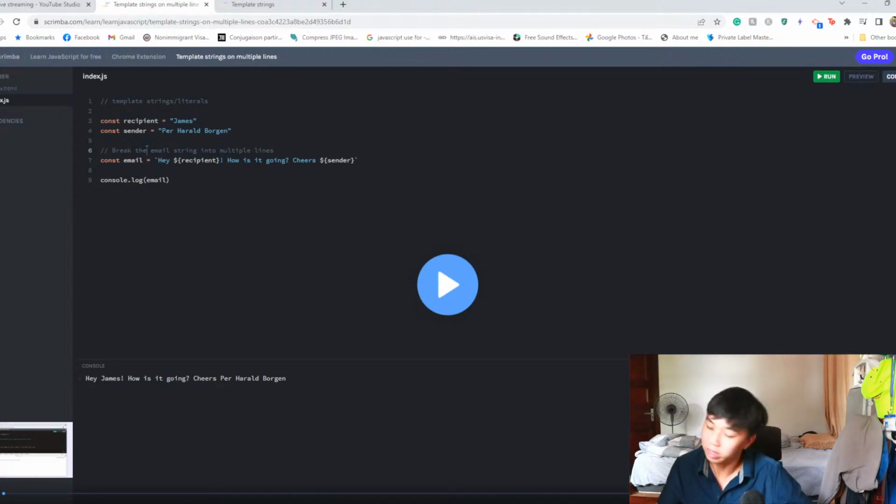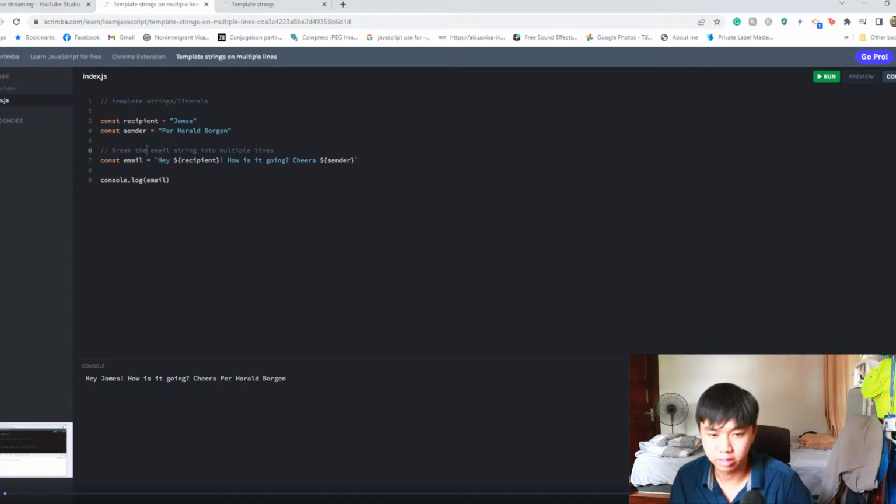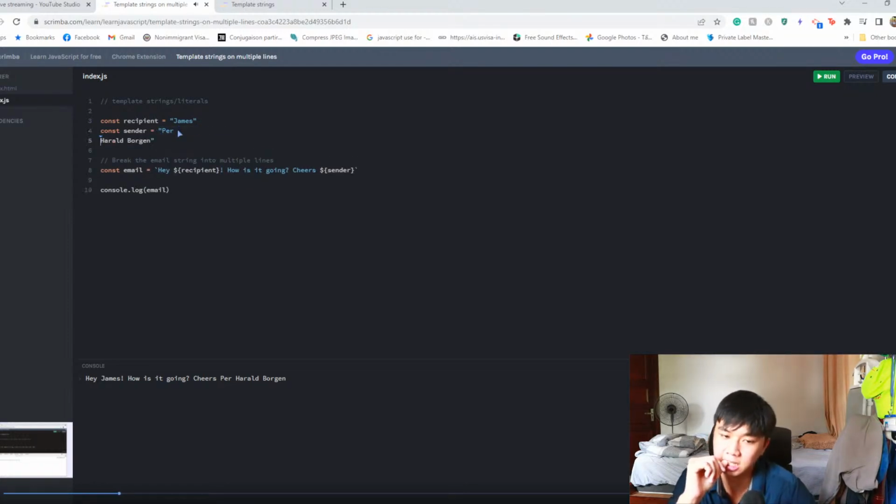Right, I'm refreshed. Big benefit with template strings is that you can break them into multiple lines, which is really handy. For example, in our email case here, you'd most likely want to write this on multiple lines, like have the hey in one line and have the text in one line and then the shares in the final line. And this is possible, unlike with regular strings, like we're using here for my name. To prove that, let's actually try to break this into another line.